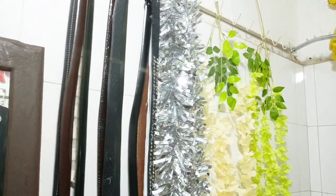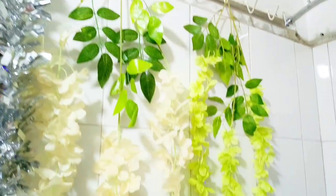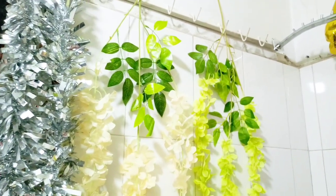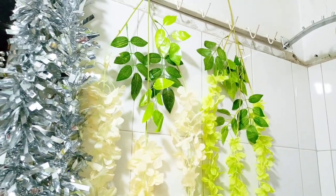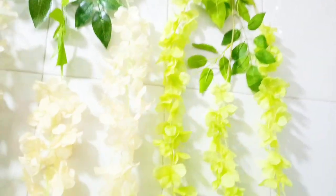This decoration thing was given to me, of course, at my party, which they organized for me. And I just have this amazing dropping flowers, which I got from Langila Jewelry Store back then on Black Friday. I think you saw this in my tour for the house when I was still in Chigungu landing site. Both of them were 3,000, I think, because they were at a discount. This was 1,500. Also, this one was 1,500.